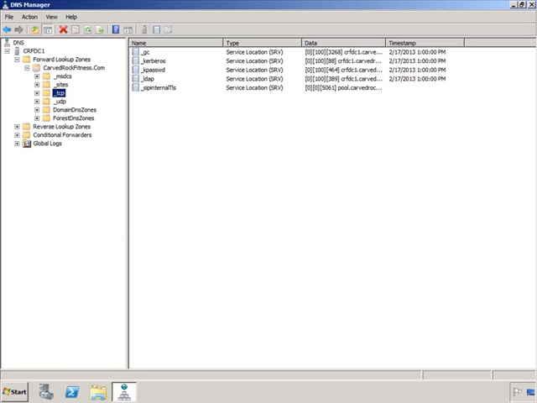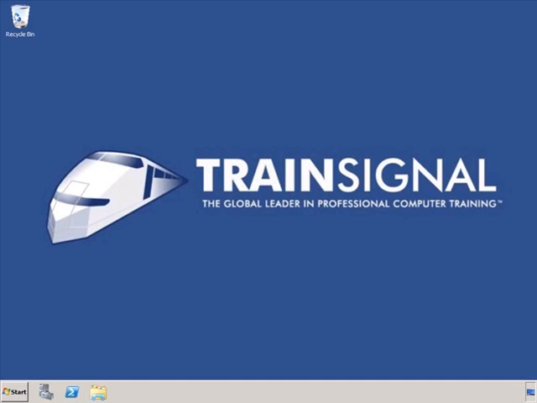Just as a reminder, before we close out of this demonstration, you want to take a look at the Microsoft Lync Server 2013 planning tool. The planning tool can be a very useful aid in coming up with the necessary records that you require for both your internal and your external DNS. Let's close out of the DNS administration console, and next we'll take a look at preparing Active Directory for the installation of Lync Server 2013.